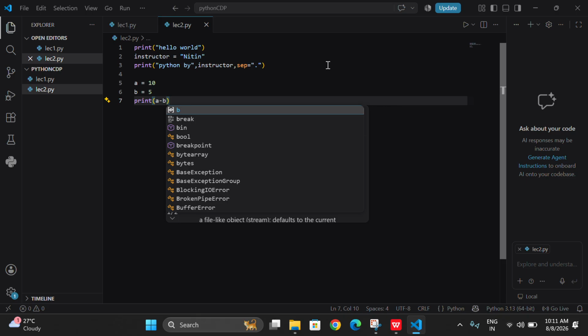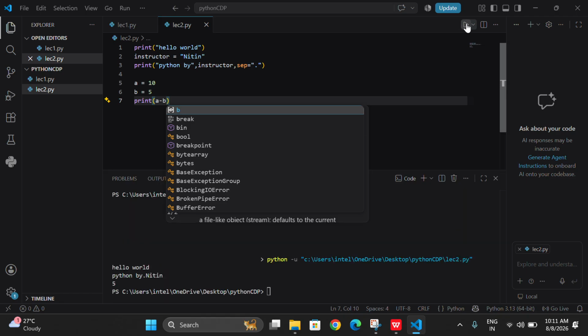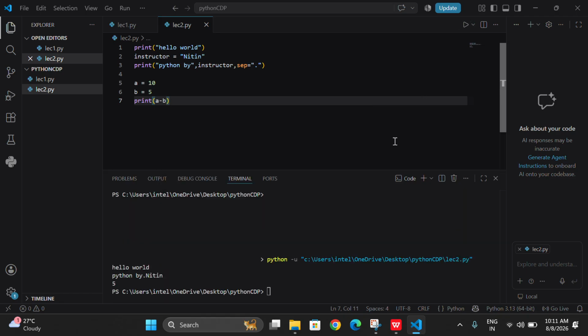As I run the code, you can see 5. Okay, in this way you can also do multiplication, division, addition, and many more things like floor division, modulus, many more things you can do with this.